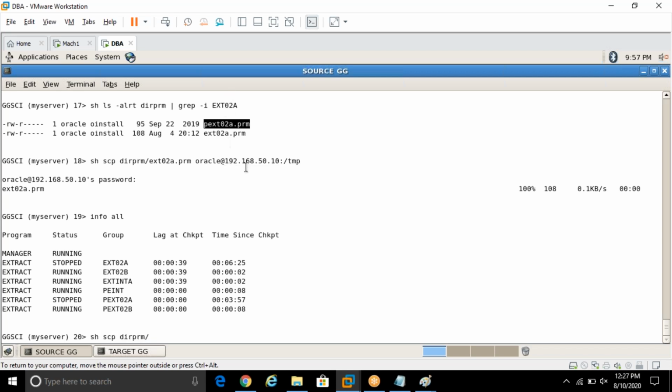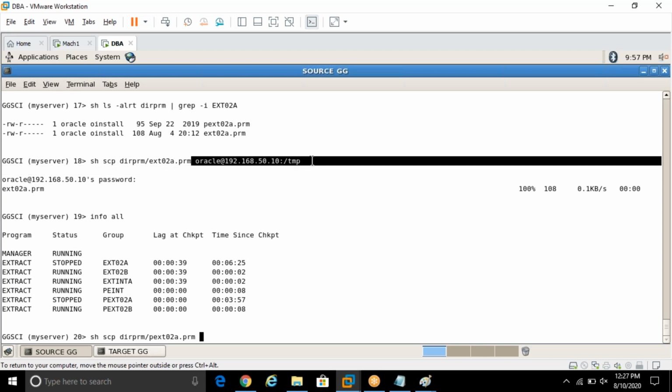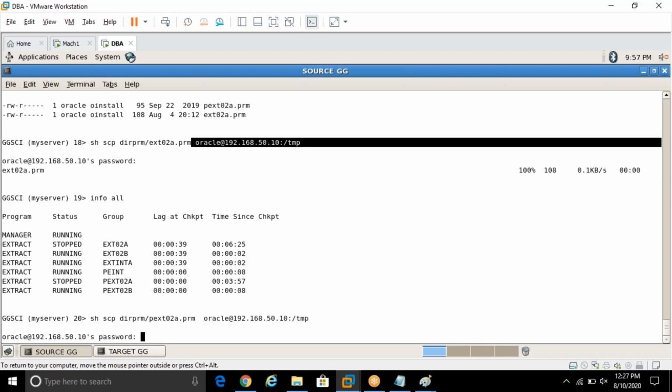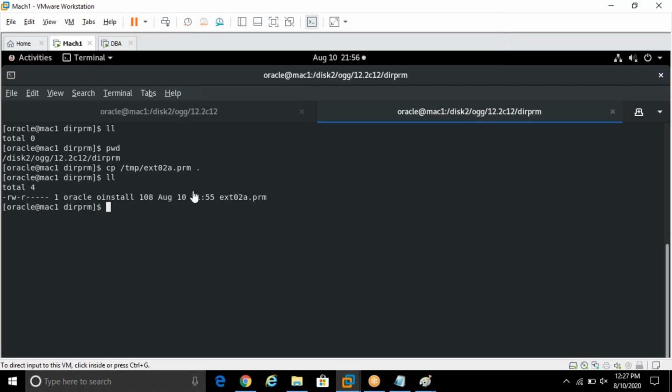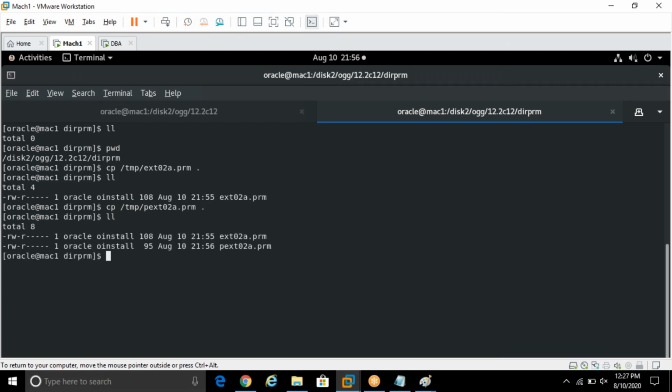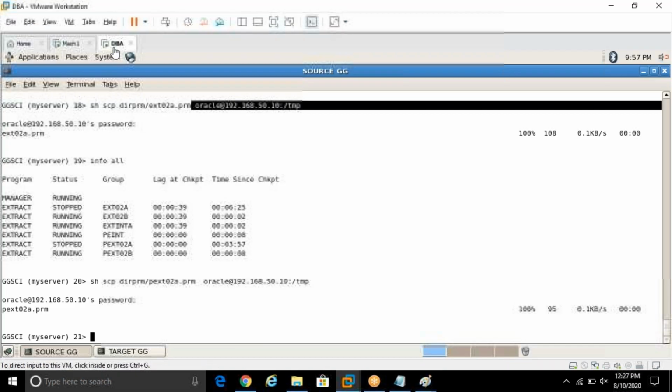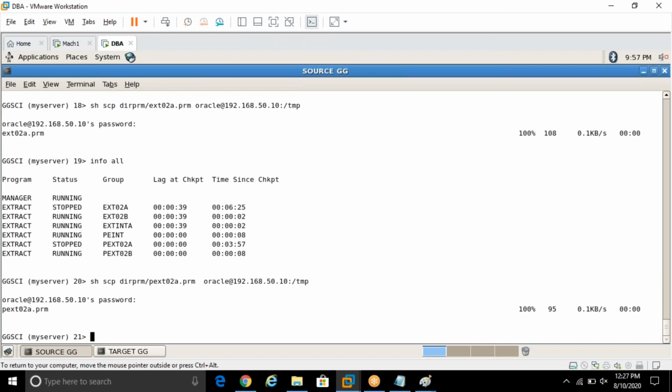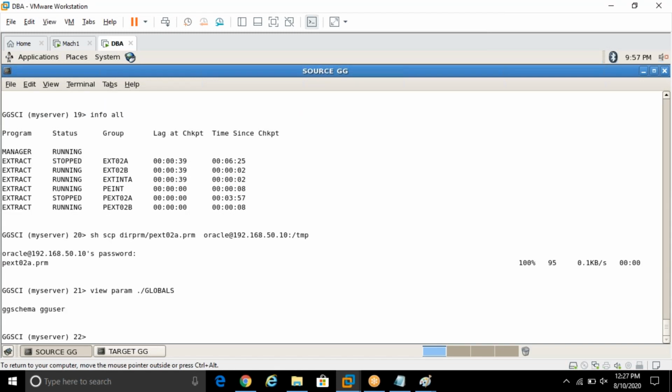So dirprm pump, copying the pump parameter file also. So here I have the pump parameter files. Now we also copy the globals file.